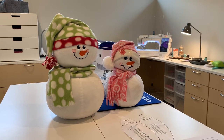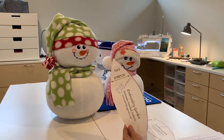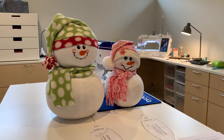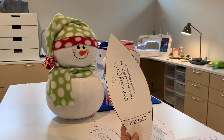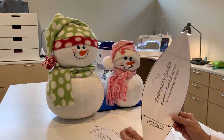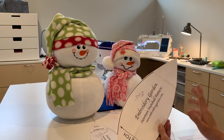When you start getting into these larger sizes, you will have to use legal size paper, or you're just going to have to kind of piece it together yourself or take it to a print shop. When I increased the template to make this guy, I used the 200% template for the head, and then I increased the template to 250% for the body. Now at 250%, you can see where it stopped printing. These dark lines, that's where it stopped printing.